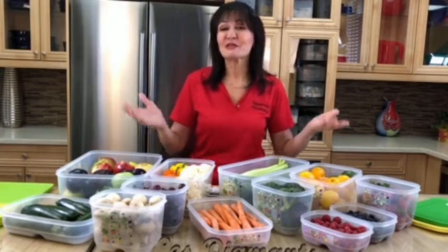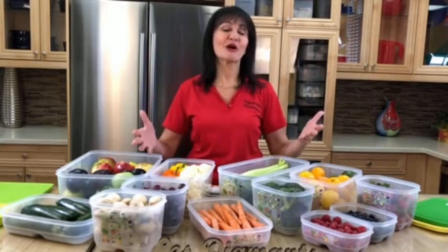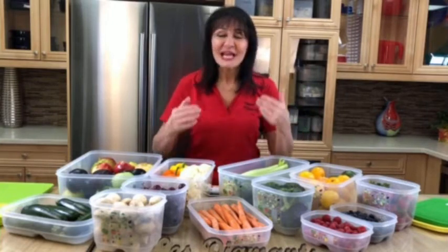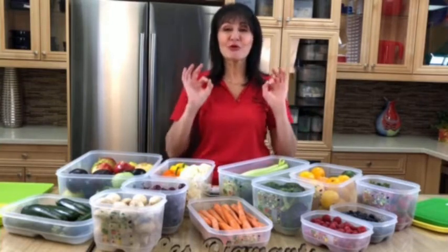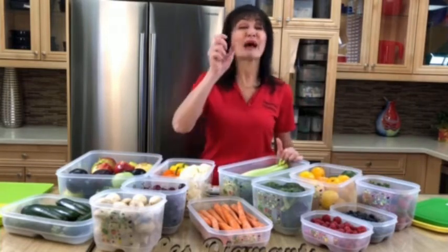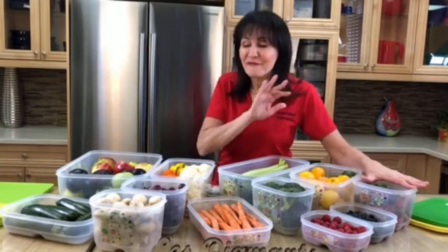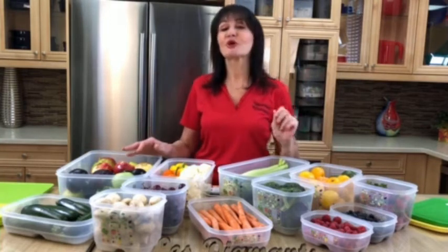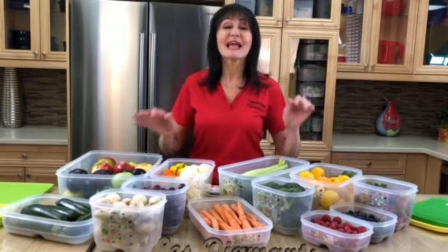It starts with the FridgeSmarts. Why? Because this is where all our fresh produce go in. This is where we have the most wastage, and making sure that we have zero waste in fruits and vegetables, we need FridgeSmarts. Cucumbers that you already passed your 2 fingers across, finished. Strawberries with moss, finished. That will never happen anymore. FridgeSmarts allow us to do our groceries once every 2 weeks and have, once again, zero waste.